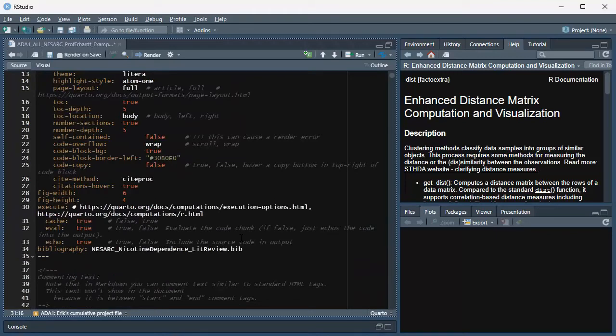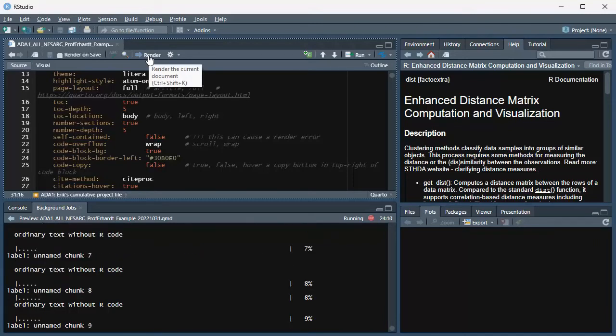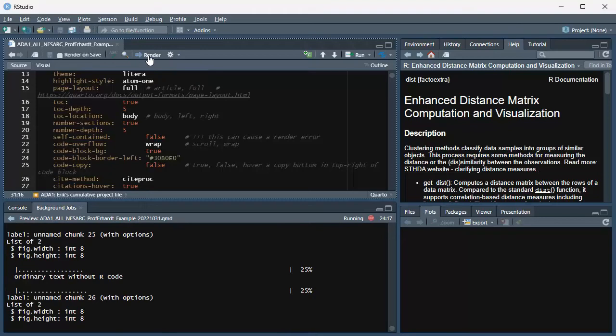Now what caching does is it saves the results of the computations in all the code chunks so that it will save all the results the next time I run this. In fact, I'll start running it now because it's going to take a little while. And as it runs each chunk, it saves the results. When it gets to the bottom of the rendering, it produces the HTML output. Next time we click render, however, it's not going to recompute everything. It's going to check to see if each code chunk has changed. If something in it has changed, it will recompute that code chunk. But if it has not changed, then it will just say, I know what the results are. And it pulls the results that have already been computed, thereby not recomputing all the results.